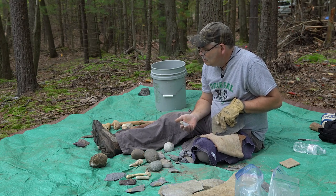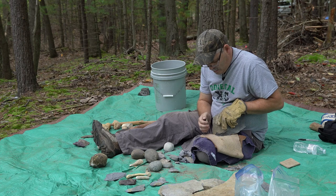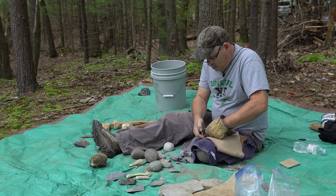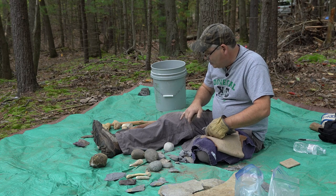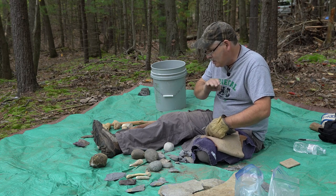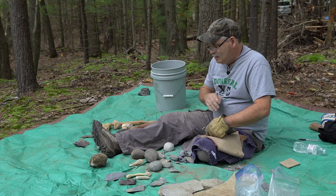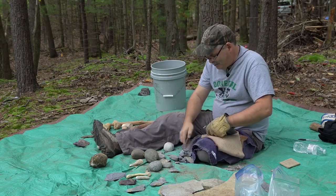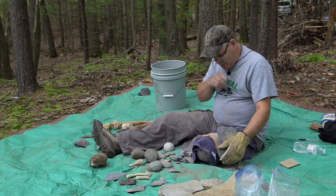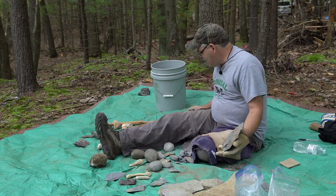What's that? It seems like you could gash your hand. You could. Yeah. I've got many, many cuts. Cut this leg one time in Oklahoma. Didn't realize I even cut it. Flake came off and just kind of slapped me and stung. And the next thing I look down, and blood's just running down my leg. Socks turning red.